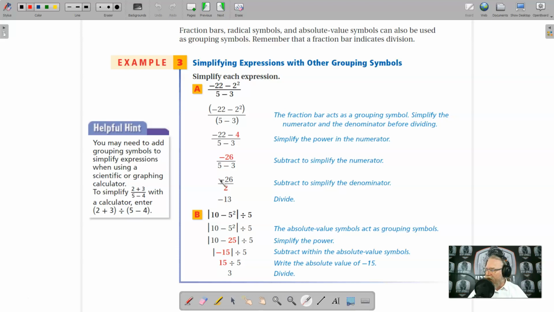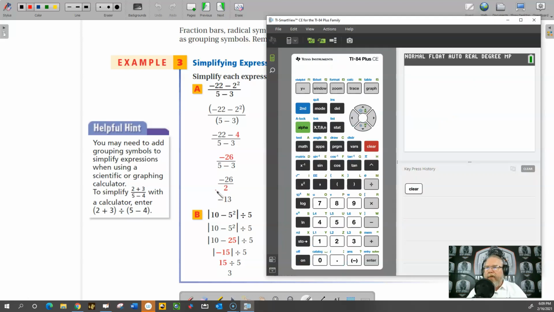So let me grab my calculator. And I'm going to use the calculator to demonstrate this problem that we had right here. So what they're talking about is if you're going to use a calculator to work out a fraction. I'm trying to get rid of that toolbar that's at the bottom. But I've learned in the past, if you mess with it, it really gets screwy.